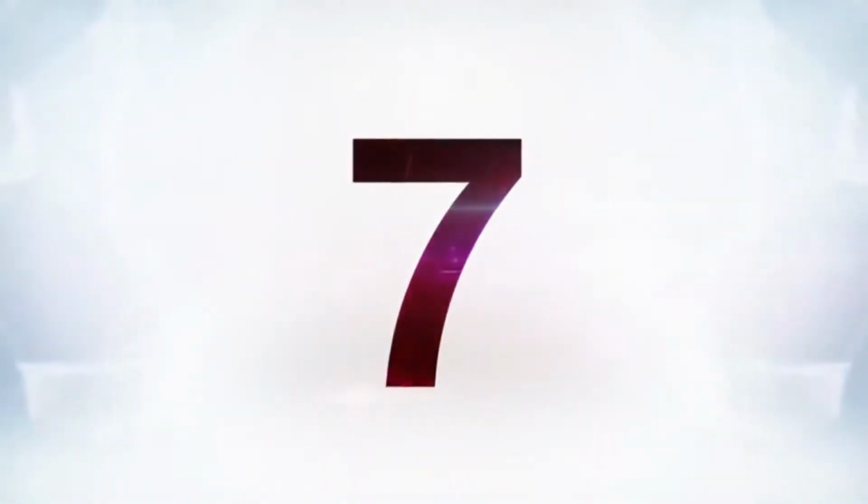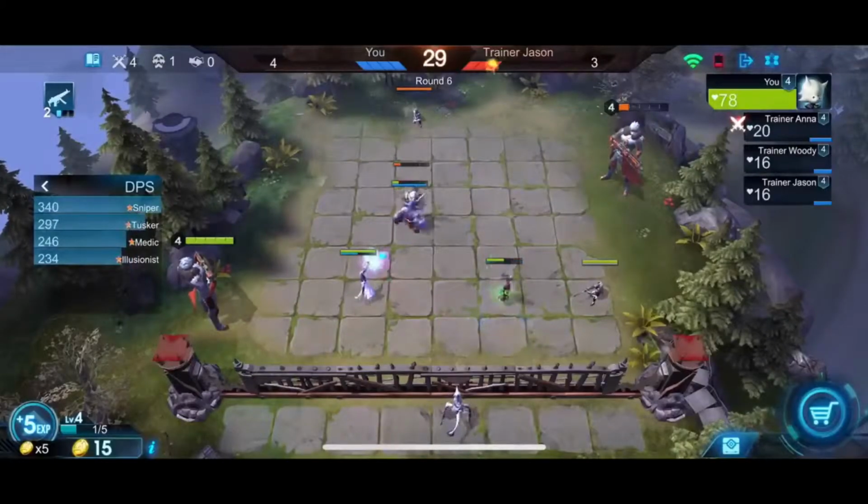Number 7 is Arena of Evolution Red Tides, which is basically Dota Auto Chess.